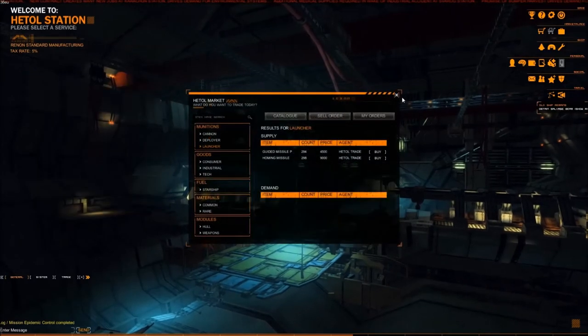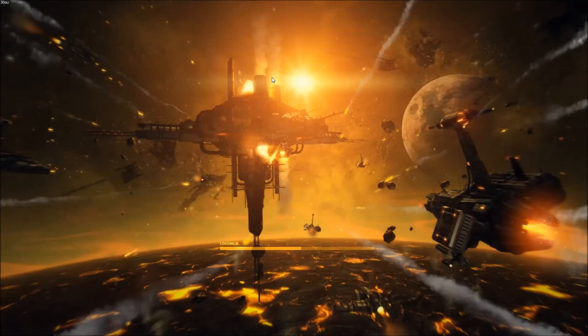I am trying to figure out if we go into the undocked view, where we can find an actual planet instead of a space station, because planets normally have asteroids around them. But if I can't find one, then I might just end it here.